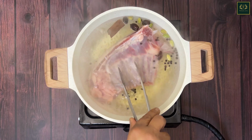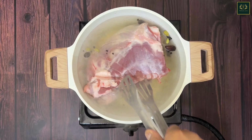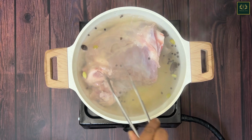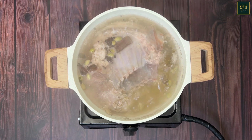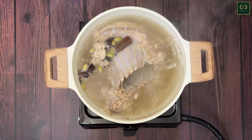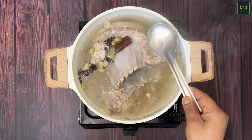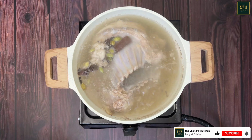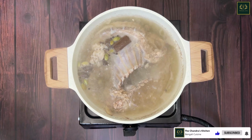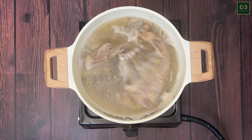Then we will add the mutton ribs. We need to make sure that the mutton ribs are submerged properly in water. Once it starts boiling, you will see some froth coming up, so we need to remove the froth. We can take a spoon and remove the froth like this. Now we need to boil it for approximately 30 minutes on medium flame.